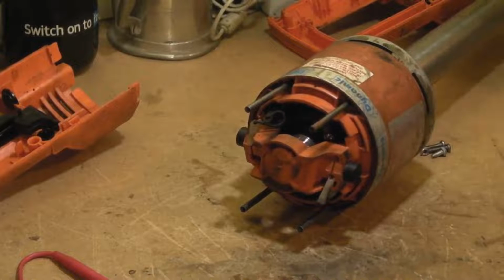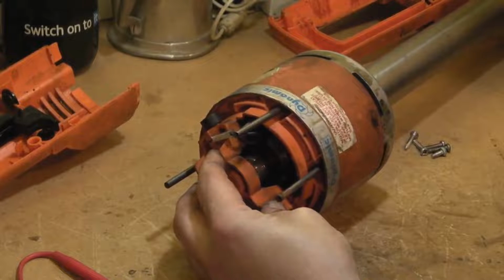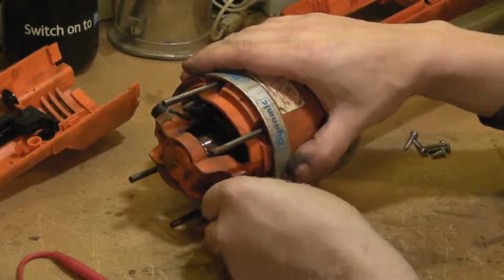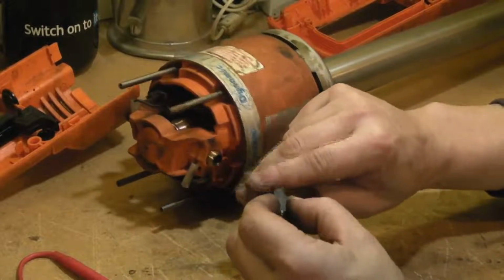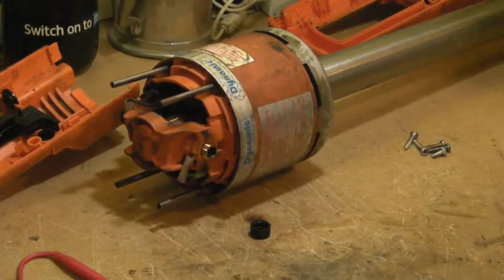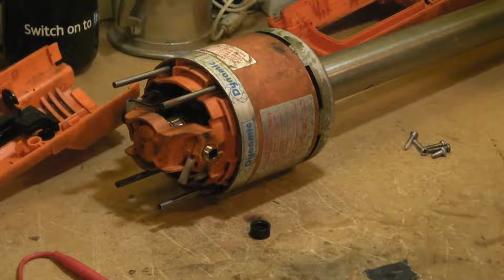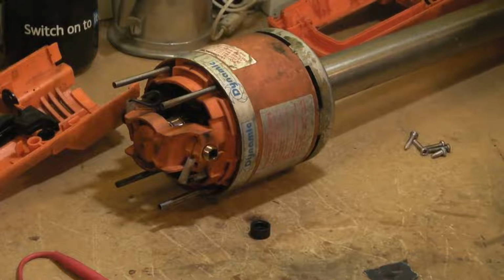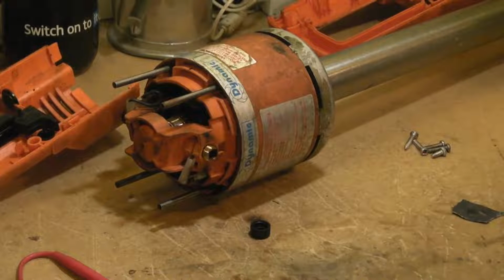In fact, I'm even thinking about putting a, let's have a look at that now. That looks okay there. Let's make sure that they're going to work. That one on the top there is fine. That one there, I'm actually just going to take back out, and I'm just going to rub it down a little bit more because it's not sitting quite the way I want it to. Only one part of the brush is actually contacting the copper ring, which means that you'll get a hot spot. What have I just done with that? Ah, there it is. Because that was just about the right diameter. I've got a little bit more emery paper kicking about. Yes, we have. There we go.